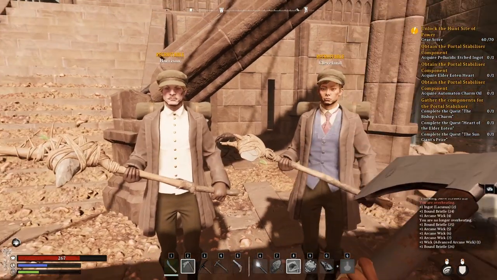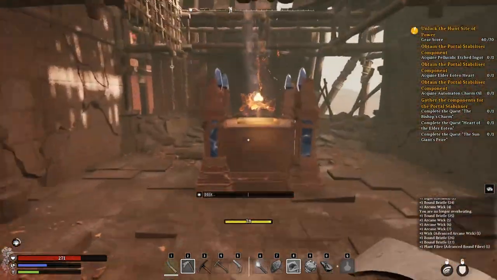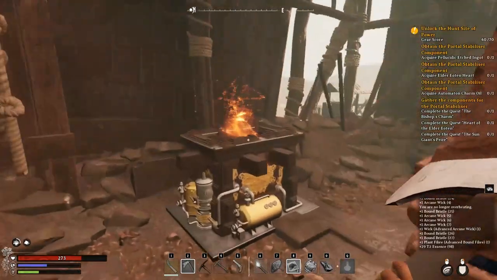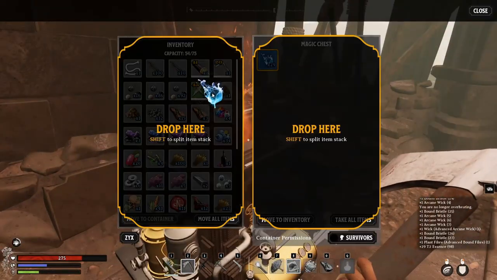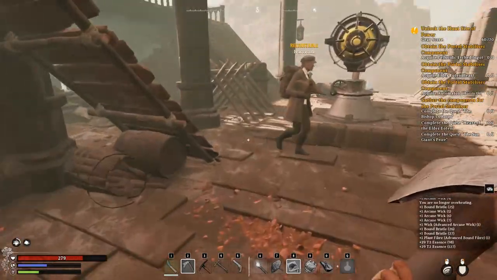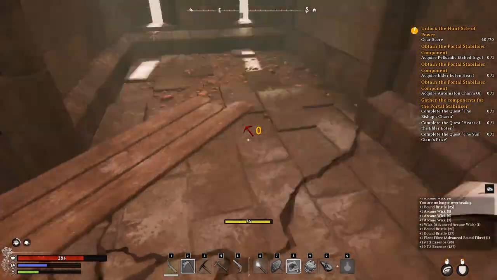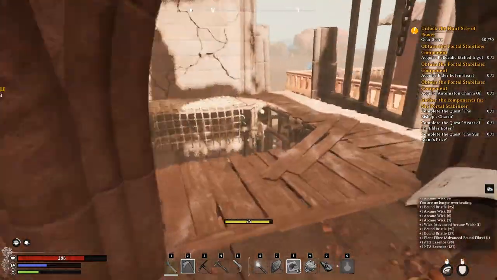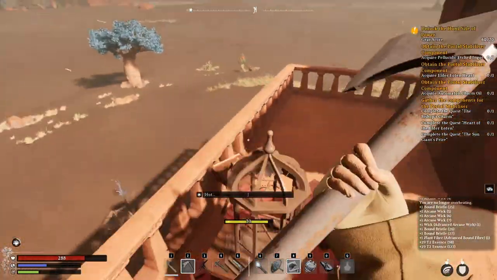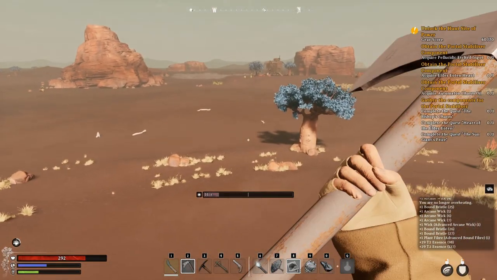Oh, so I can... They're all recruitable now that I helped them survive. Okay, cool. Got that, and... 29. Alright, sick. He's not here. There it is.